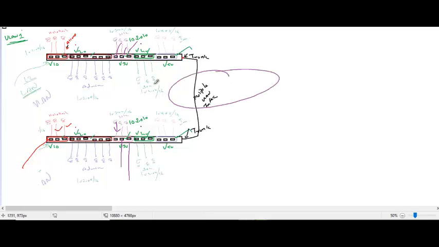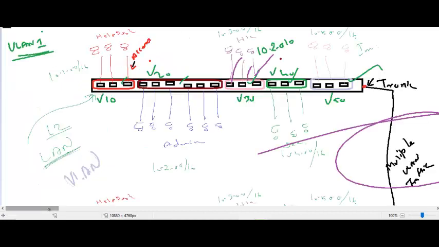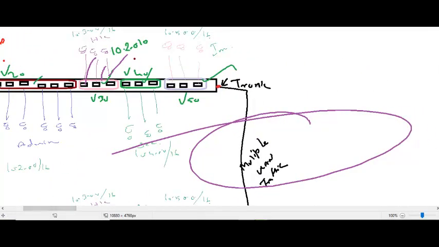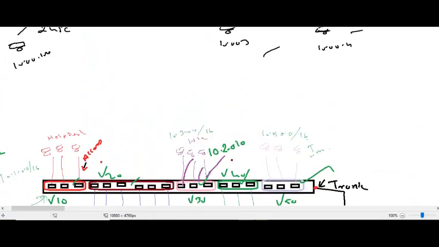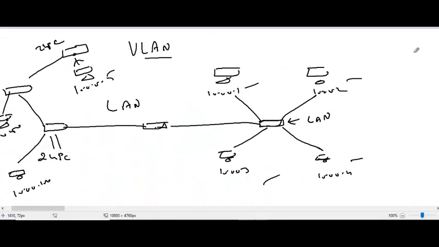Any port you can configure as a trunk port. You saw me doing it. I just took randomly one port F0/12 and made it a trunk port. Now, how do we define a VLAN? Our topic for the day is VLAN. So far about VLAN, I have given you a lot of angles, a lot of different perspectives of VLAN.